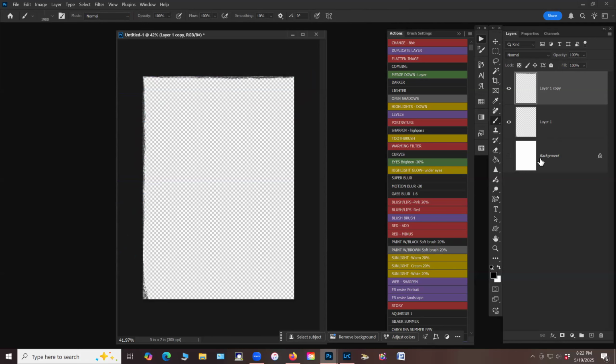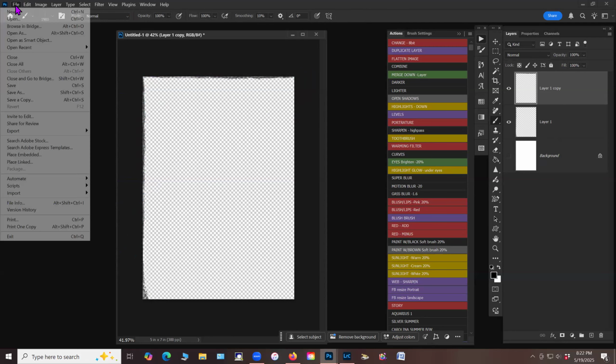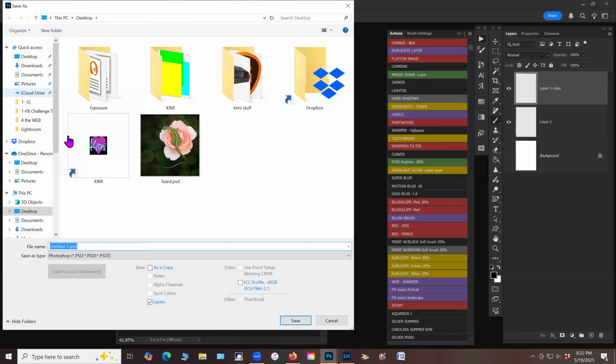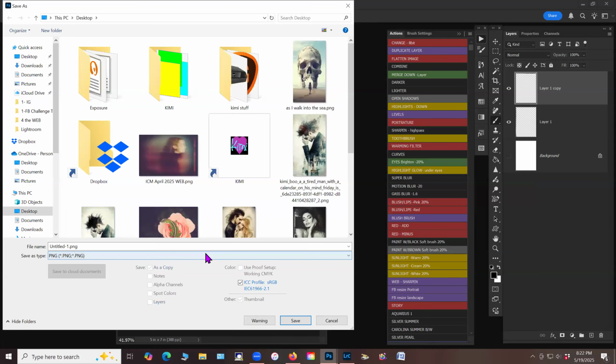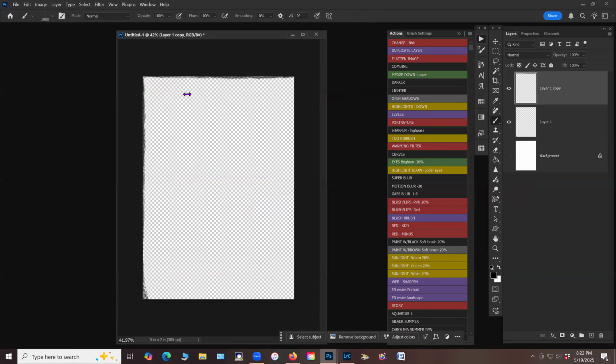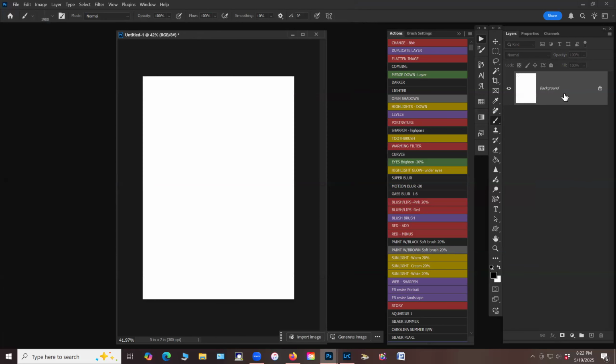You turn off the bottom layer, you save this as a PNG file, which is File Save As, and you select PNG, and it will save it as a transparent image. And you can pull that on anything you want to pull that on. Okay, everybody following me so far? Yes. Okay, let's do another blank layer. Thanks for answering, Lynette.